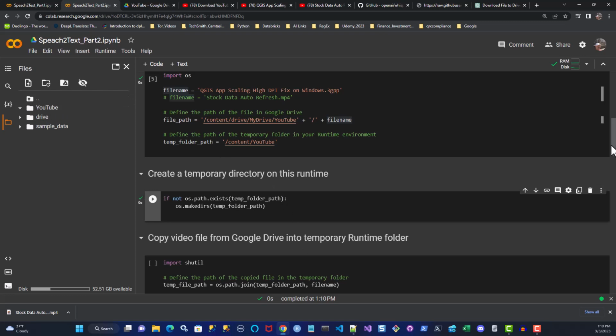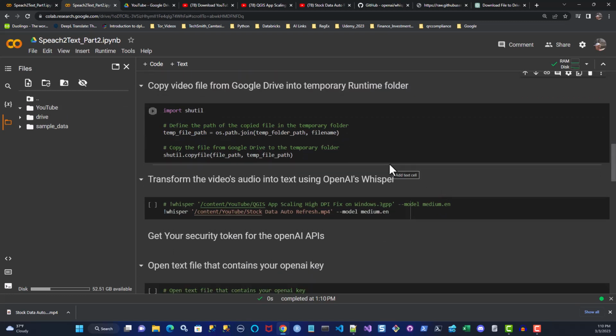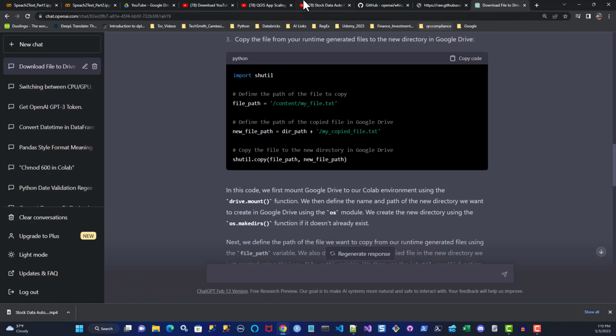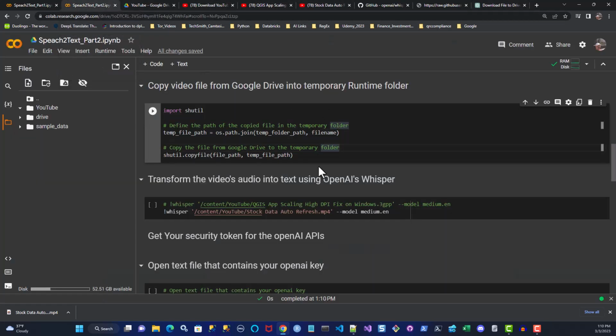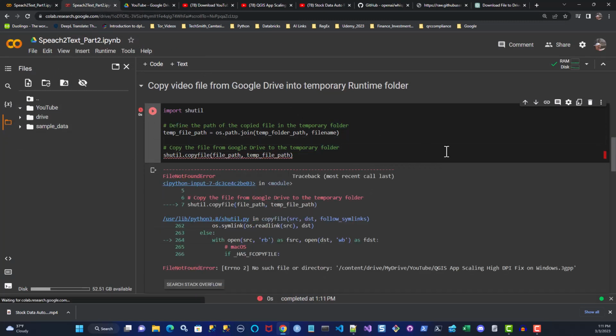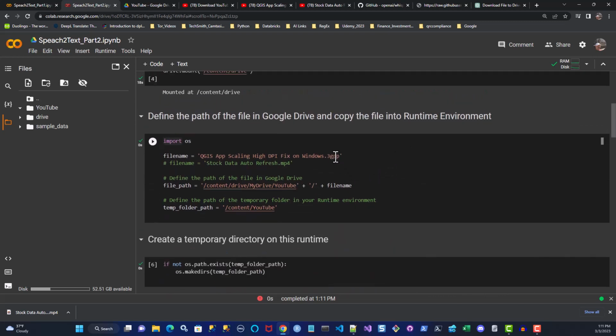The next thing I want to do is use that ChatGPT code that I queried for, this stuff that I showed you earlier. I want to basically use that code and run that so I can bring my file in here. Let's run that. And I got an error. So let me try to figure out why I'm getting an error. Okay, it looks like I'm using the wrong extension here. So let's go up and fix that. This should no longer be this. It should be MP4.